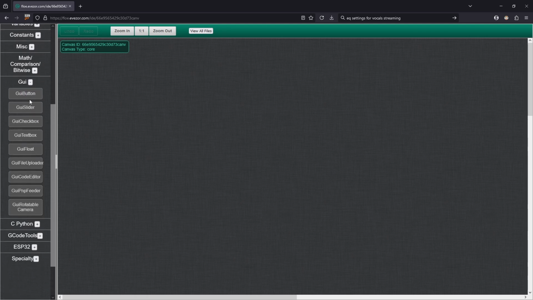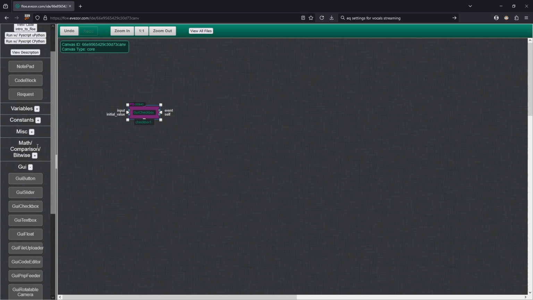So we're going to first be focusing on GUI elements because this gives a good understanding of what's actually happening, and it's easy to see what it is that you're trying to do. So let's go ahead and we'll start with a checkbox. Let's give the checkbox a new name, and we'll just call this guy checkbox 1. So we have actually created our first program.